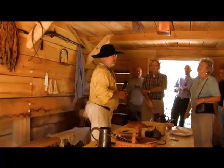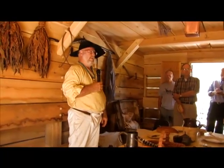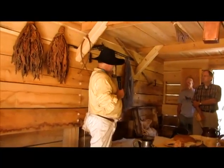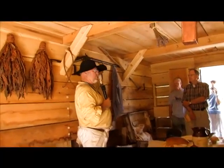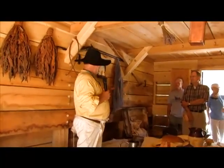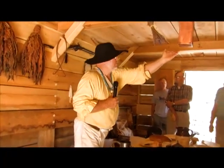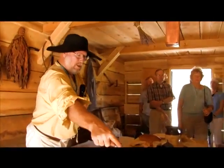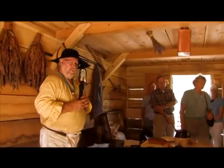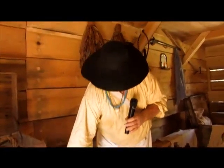They knew they had terminology and they were prepared in most instances for whatever came along. You'll notice candles — this is what I call a four-candle-power flashlight: two real candles and two reflections, which is four candle power. They had a lot of stuff made by tin smiths and copper smiths. They had felling axes like you see on the wall, draw knives, froes like this one laying right here to split wood for shingles, barrels and kegs with hickory straps on them, pulleys for raising and pulling stuff. They knew how to use leverages, wedges, and make things happen.